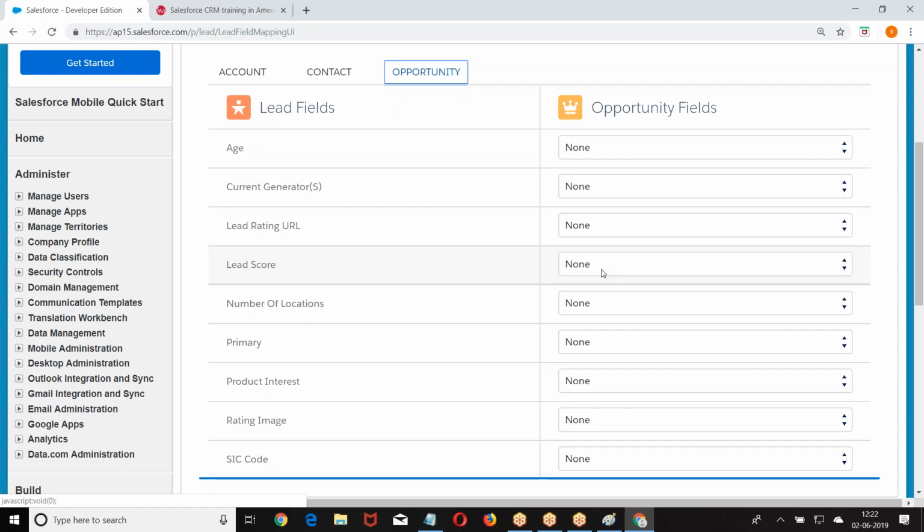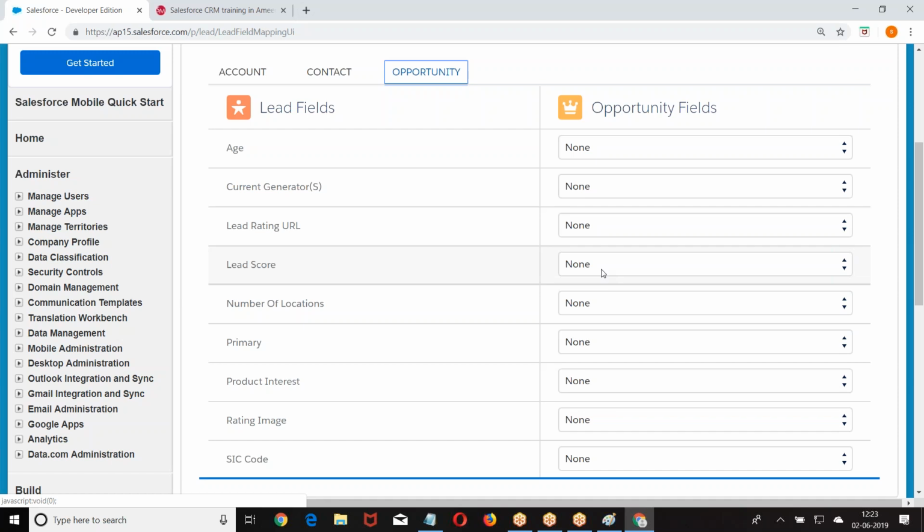Then we have lead conversion. When you say lead convert, lead is converted into account, contact, or account, contact and opportunity. When you convert, only standard fields are converted, custom fields are not converted. You want the custom fields to be converted, we need to go for mapping the field. I'll give the critical notes to go through it. Procedure is clear for everyone? Yes, sir.